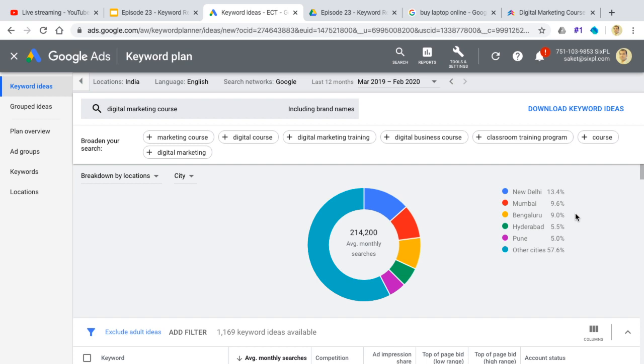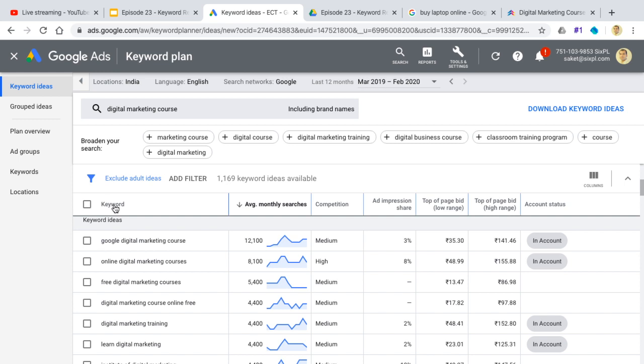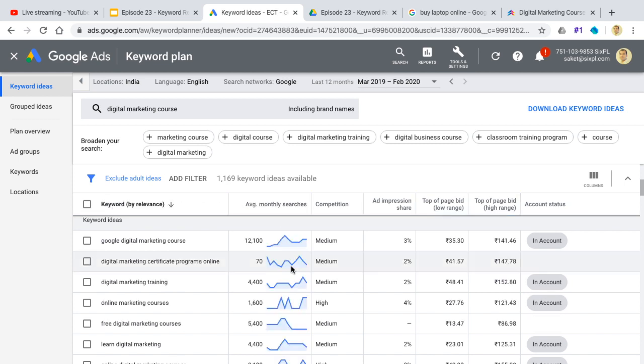So most of the demand is in the top 5 cities, and therefore you can decide the cities where you want to target. All right, this is how you use this tool, and you have a lot of options. You can also choose by keyword relevance.